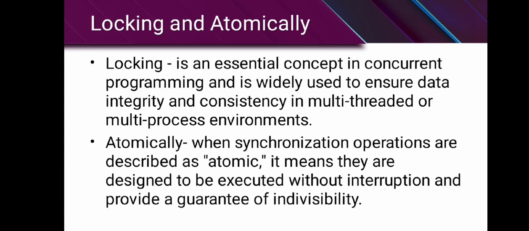Locking in atomically. Locking is an essential concept in concurrent programming and is widely used to ensure data integrity and consistency in multi-threaded or multiprocess environments. Locking is like giving each worker a key. Only the worker with a key lock can write on the document, and others have to await their turn. This ensures that the information stays organized and accurate, preventing mistakes that can happen when everyone tries to write at once. In programming, this concept of locking is used to keep things orderly and prevent data from getting mixed up in situations where multiple parts of a program are running simultaneously.